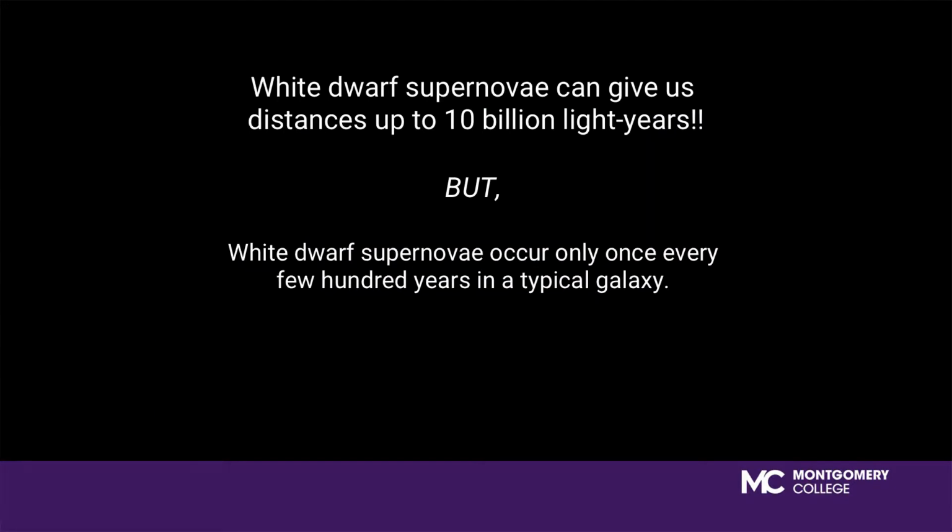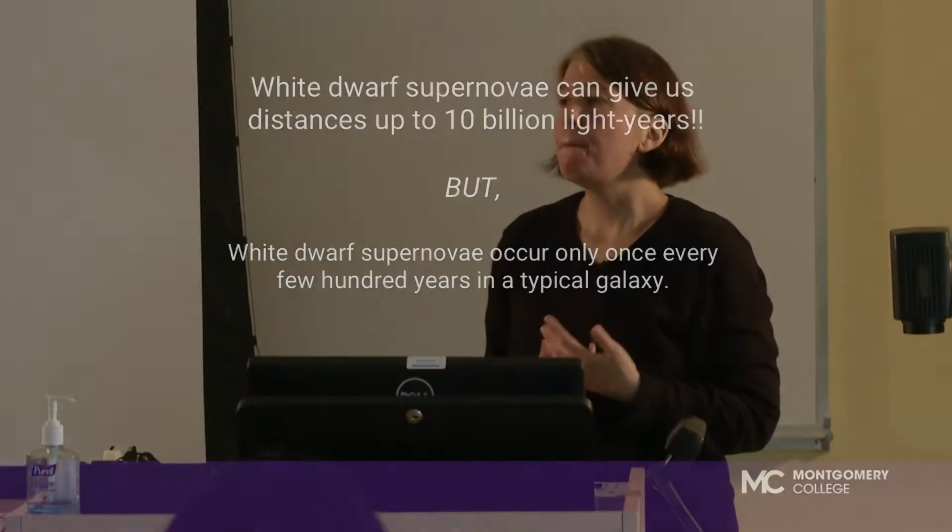These are great because they're very bright. So unlike the Cepheid Variables, which is getting us to millions of light years, white dwarf supernovae can give us billions of light years. So we can see white dwarf supernovae up to 10 billion light years. And seeing these white dwarf supernovae, we'll see next class how important these have been for our understanding of the evolution of our universe. The only caveat with white dwarf supernovae is that you have to catch one, right?